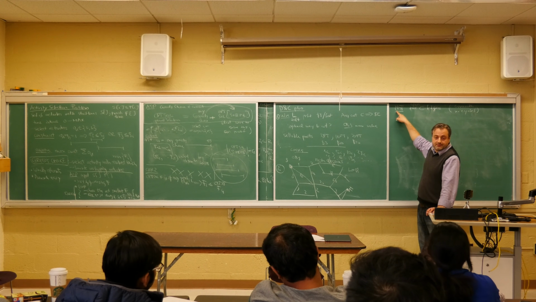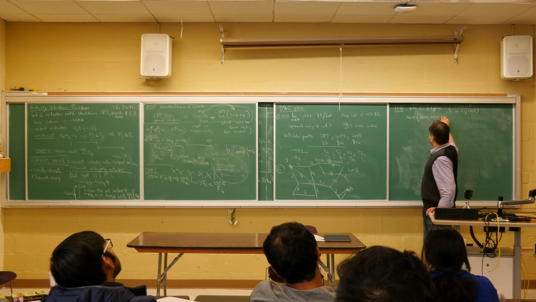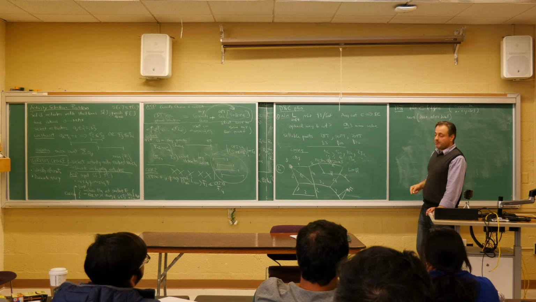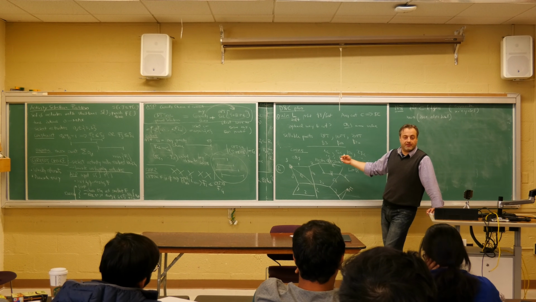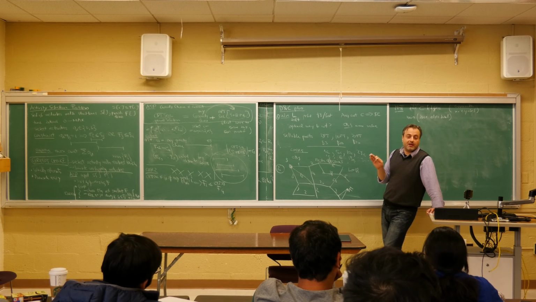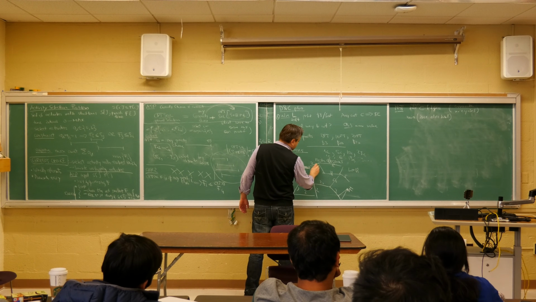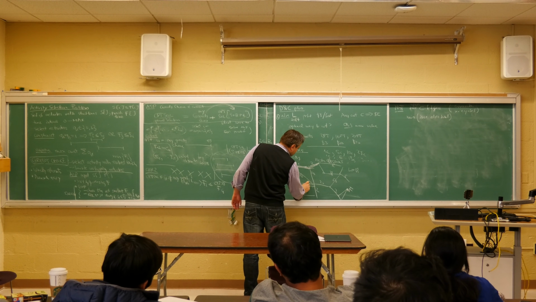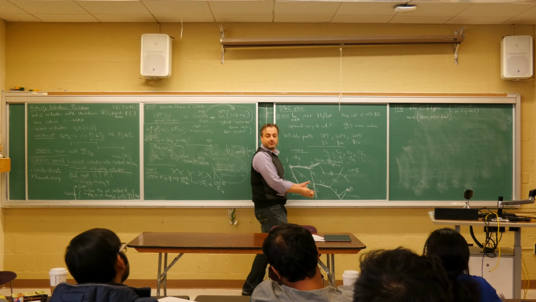Minimum refers to what? It is the minimum of the total of the tree's edges. So there are many spanning trees in here. There are many ways to connect everything with a tree that connects and doesn't have cycles. But we want the one, or the ones could be not unique. Maybe there are two trees that have the minimum. We want the one that realizes the minimum. So maybe that's this one here, and then there's a 2, and then there's a 3, and maybe there's another 1, and then it's 2, and maybe this, and so on and so forth. So only some edges that total sum to the minimum.